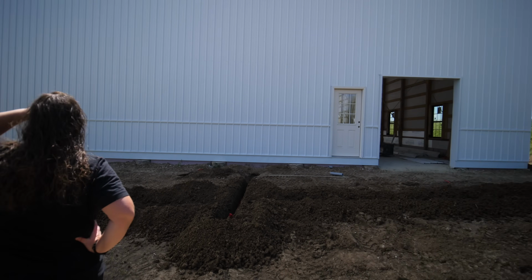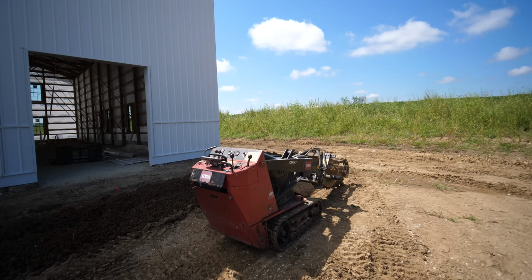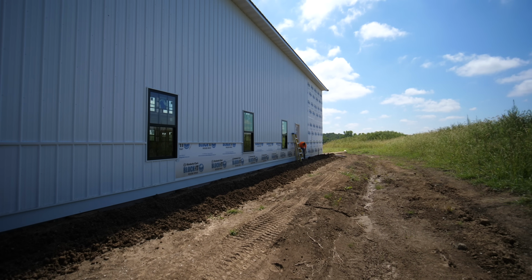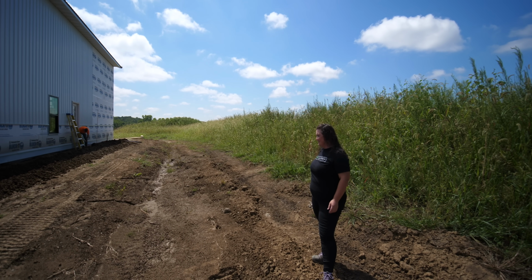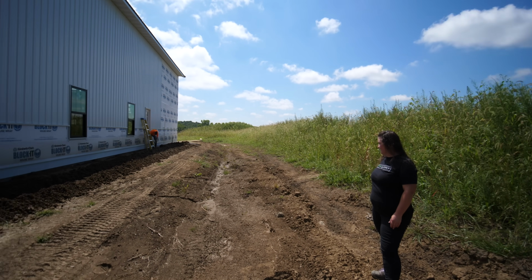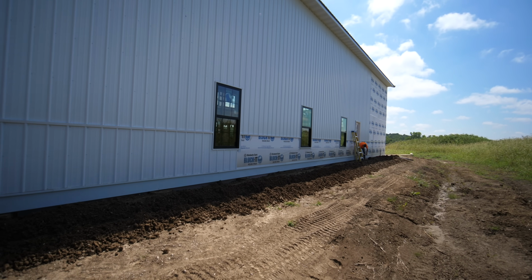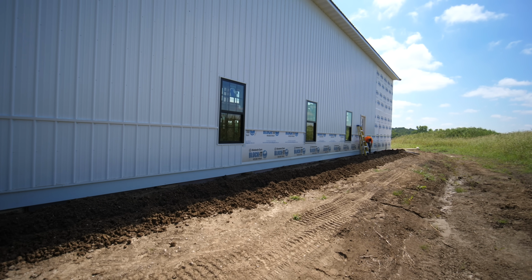So if you go to this other side over here, that'll have the windows done against the metal. Okay. That's really, really nice. I love the black windows. They just make it. Love it. Yeah, it looks really good. I can't believe how much they got done. I keep saying that, but geez.